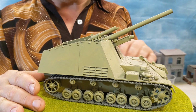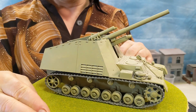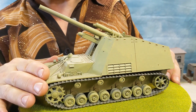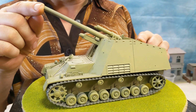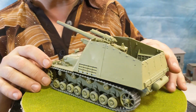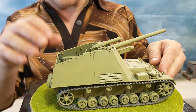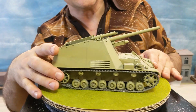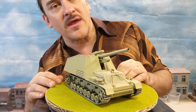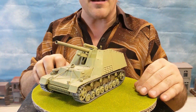Way back in the early 70s, a company by the name of Bandai came out with a 1/30th scale Hummel. And a Hummel is a German self-propelled gun, which means they took the chassis of a Panzer IV, removed the turret, and then put a 15-centimeter or 150-millimeter cannon on this thing and gave it an open-back compartment so people could work freely inside. Now, these aren't really tanks. They are basically cannons on wheels. So these things would stay far away from the action, and they would fire the cannons into the action and destroy the enemy. And then they would drive away before the enemy could retaliate with cannon fire of their own.